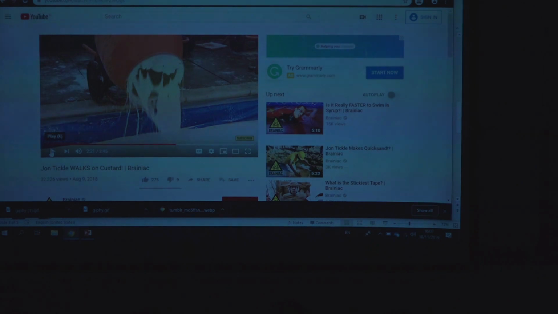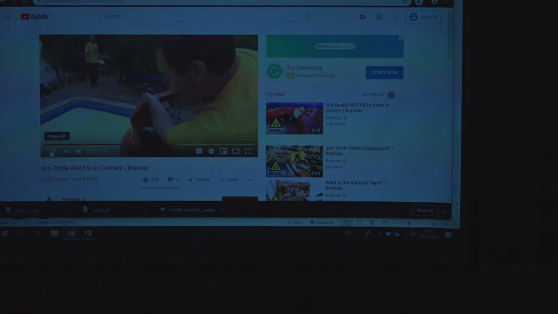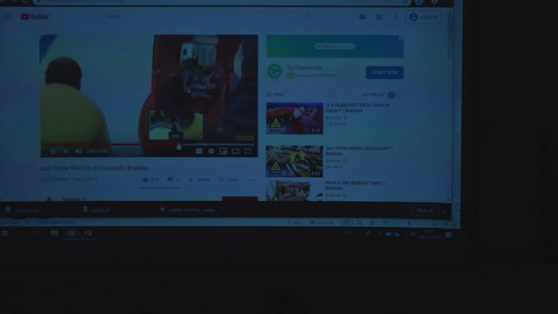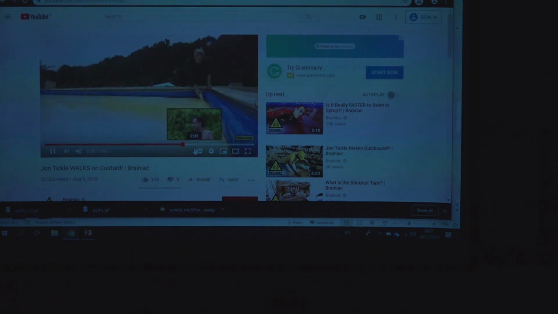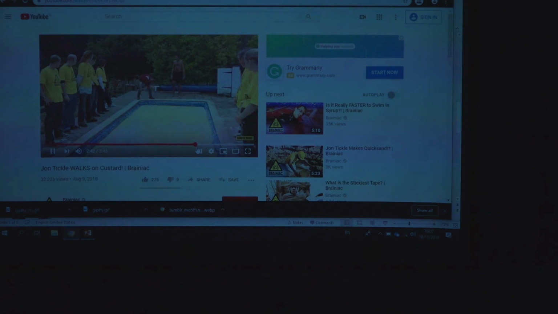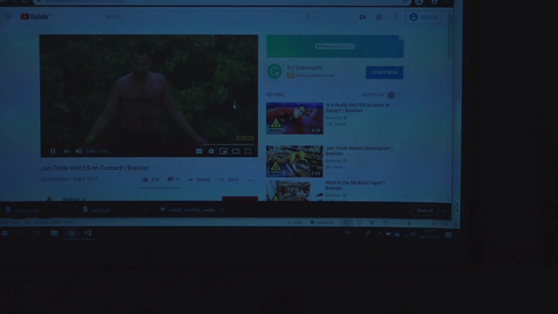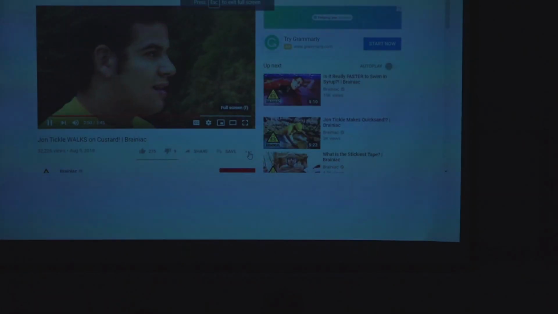Here's another example of the same cornstarch. They pulled a huge pool out of this stuff. Okay, let's see a guy walking on it. So he will start walking. Again, as long as he walks, nothing happens.